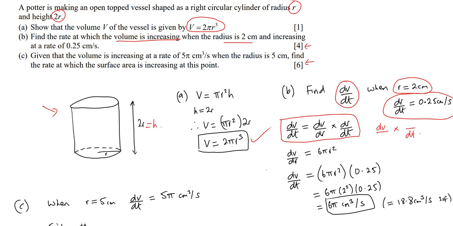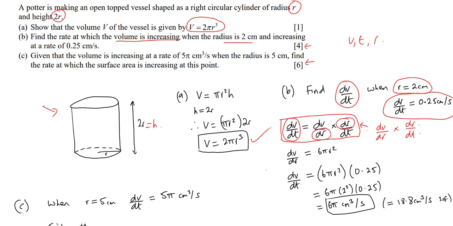Well, the other variable, what are the variables we've got here? Well, the variables are v, t and r, so the other variable must be the one on the bottom. Okay, that's how you can work it out. That's where people find it a bit difficult, finding out how to write the chain rule. Write the two, find out what you need to find out, and then you know where to place the other variable.